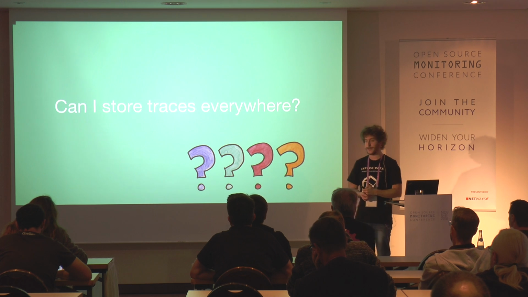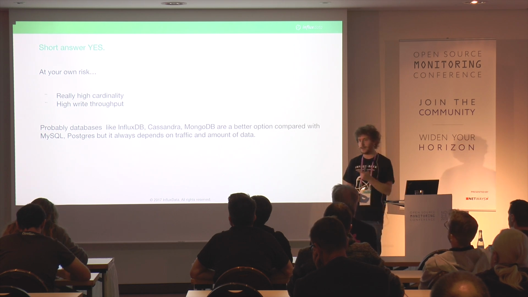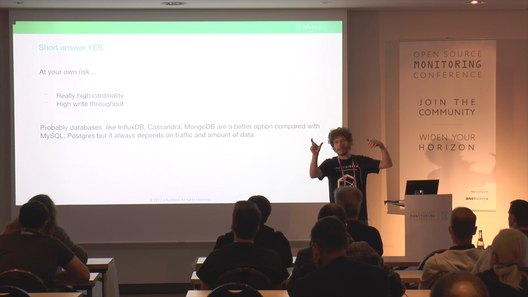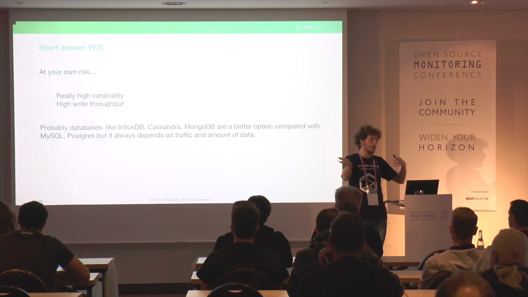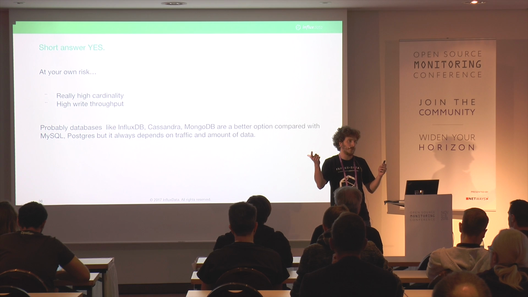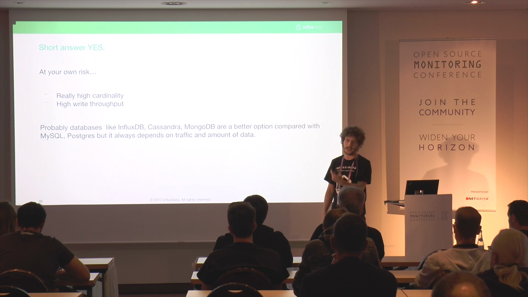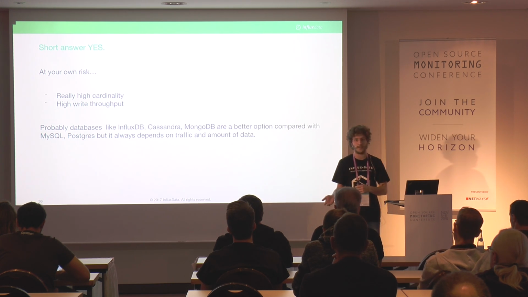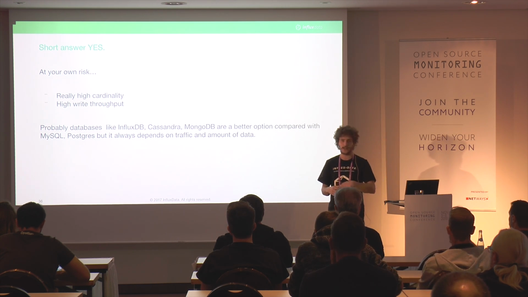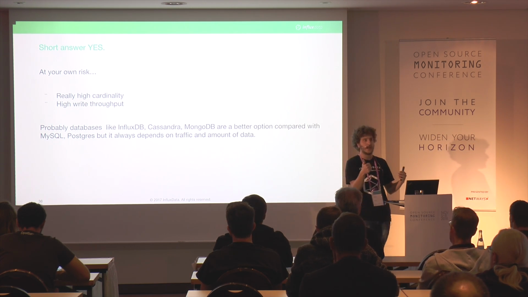Can I store traces everywhere? Yes, at your own risk. So the problem with traces is that every request that goes to your system has a trace ID. And usually the trace ID is the one that you are using to look up the information. So you need to have that data, that information indexed for a fast lookup. So it means that the cardinality can be really high. Obviously, there are strategies. You can sample or you can instrument your application to not send all the traces from all the requests. So think about if you're using a load balancer, usually a load balancer use an entry point to check if everything is fine.